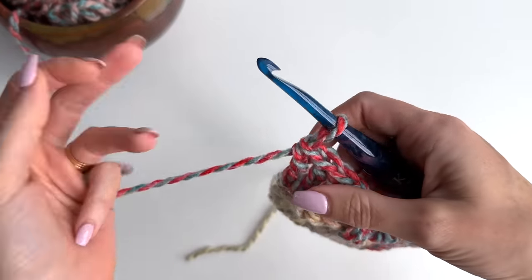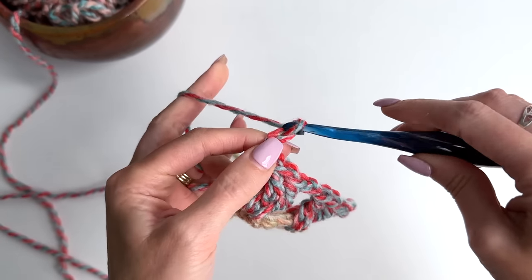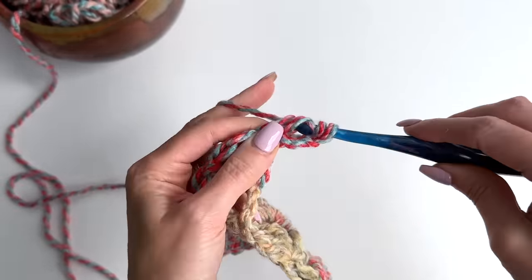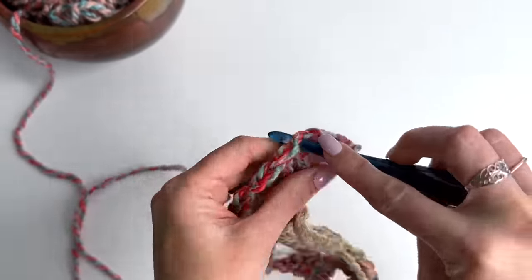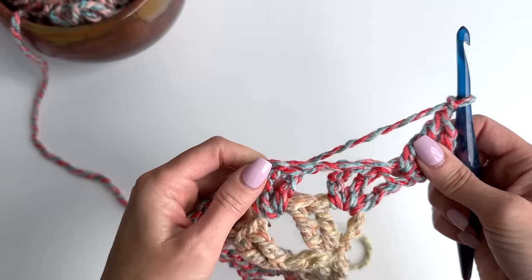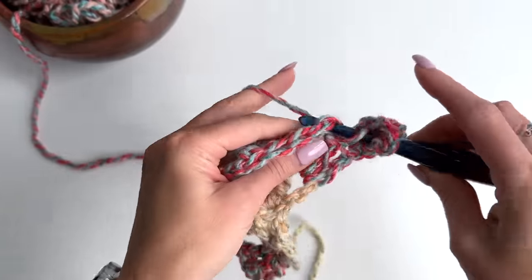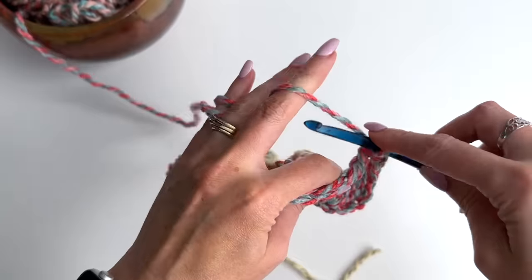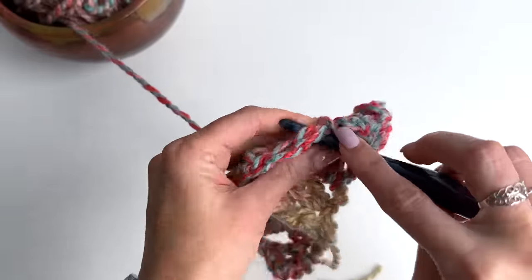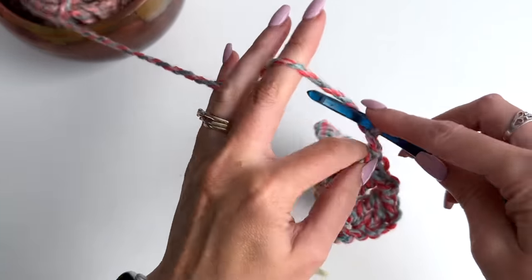So I'm going to work through row four with you. We're starting off with a chain four and two trebles. Chain two, and then in each chain two space, we'll be working three trebles and a chain two. It doesn't matter how many chain two spaces you have, you'll be working your treble clusters and a chain two across them.